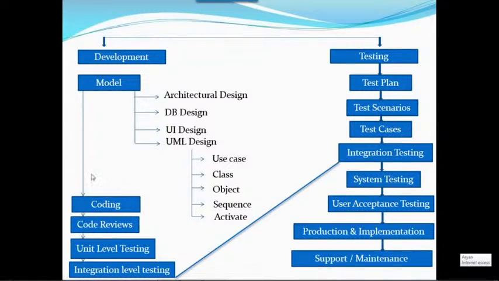This is what the developer regularly does. They will go with the requirement, then the design, then the coding. Once the coding is done, they will go with the code review. Once the code review is done, they will go with unit level testing. Once unit level testing is done, they will go with integration testing. From here, the development is done.